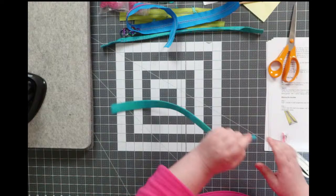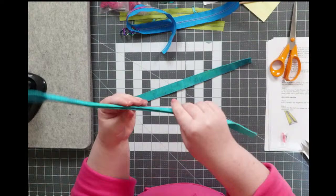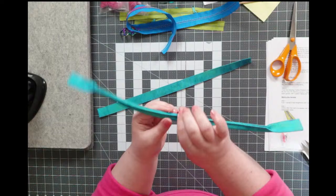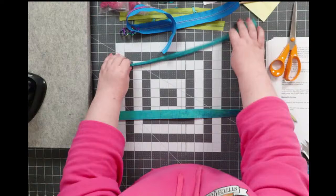Right, okay, so you've now got a perfectly nice handle. Now, if you think your machine's not going to cope doing 8 layers, well, it's actually 16 layers when you think about it, because you've got the interface inside there as well. If you think your machine's not going to cope, you can leave your strap as it is. However, if you want to have a go, have a go.